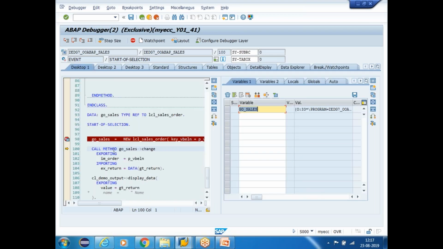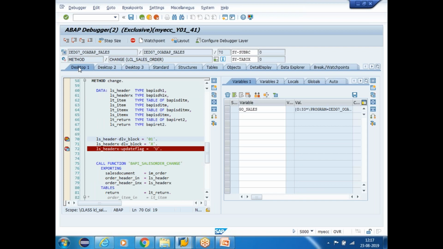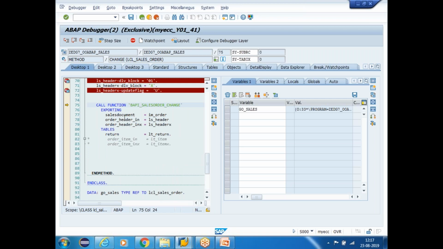And maybe I'm going to the change method and go inside the change method, and I'm going to put in a header block. This is my header block, and delivery block X, I'm telling the system, yeah, I need to change only this field, only this field. And what operation do I need to do? I need to do an update operation. And now I am calling this function module to change this value of the order.